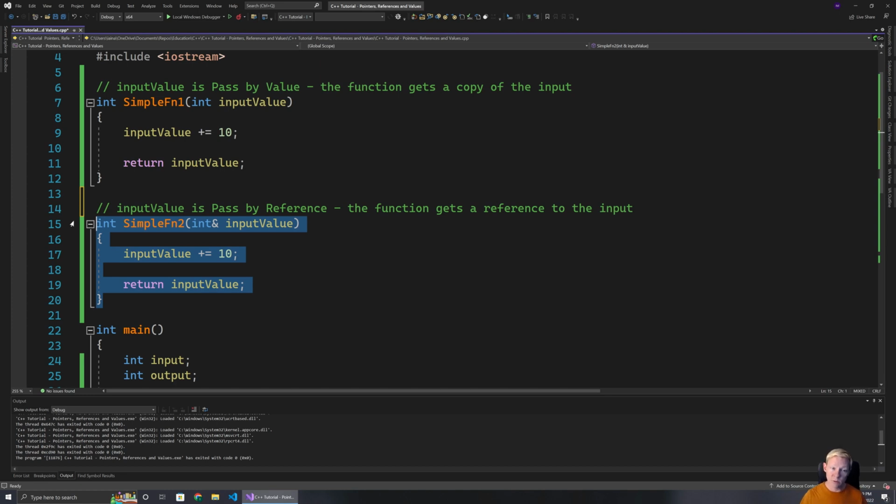Now these two versions, pass by value and pass by reference, exist in C#. So they exist in things like Unity. But whether something passes by value or reference is actually based on its type by default in C#. So in C++, we have explicit control for everything. In C#, something that is a class, so a MonoBehaviour if you're in Unity, things like a list or dictionary, all of those things pass by reference by default. So classes are always passed by reference, whereas an integer or a float or a struct passes by value. So they create a copy. So two different ways of working with it.